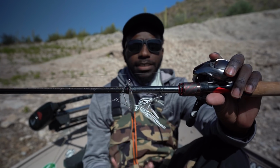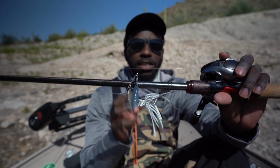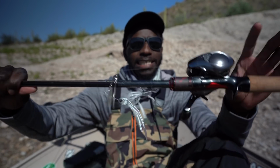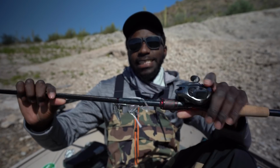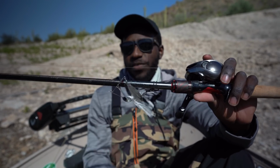Not the same caliber of fish I was catching before, but it definitely seemed like they wanted this bait over the other baits we were fishing today. The rod is that brand new Daiwa Steez AGS rod. This is the power pitch rod. It's a 7'2" heavy rod. It throws the spinnerbait perfectly.